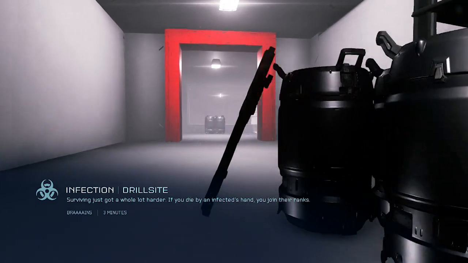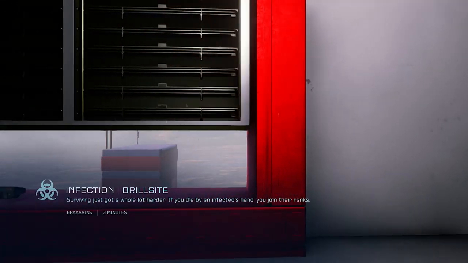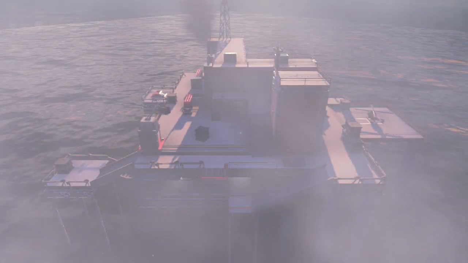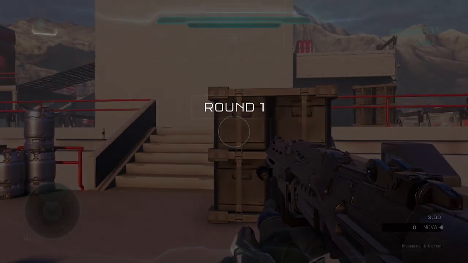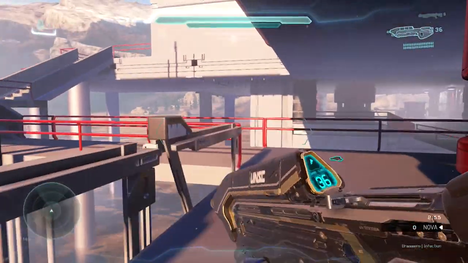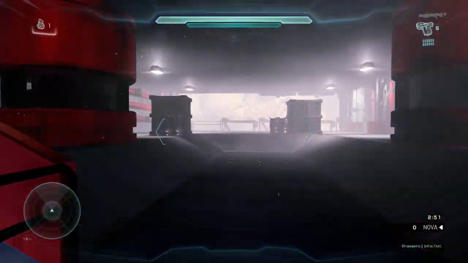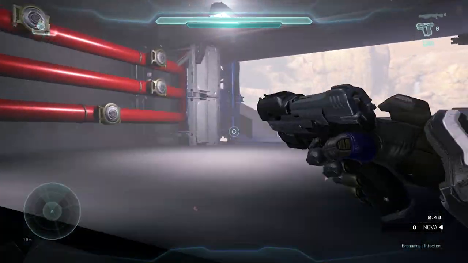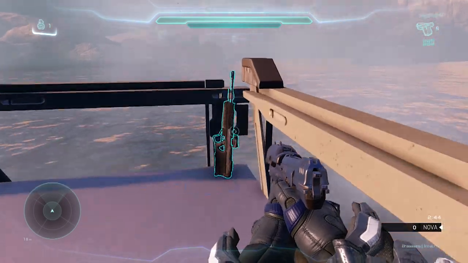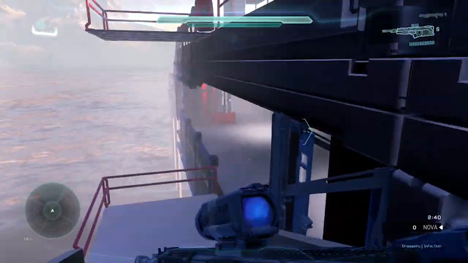Next up, we have Drill Site. What you actually want to do on Drill Site is either pick up the Magnum or the DMR. The Magnum is located right here, and the DMR is actually very secluded, and a lot of people don't know where it's located. It's actually located up these stairs off spawn in this corner over here. You can actually pick it up, and yeah, this is required. You need a precision weapon for this tactic to work.